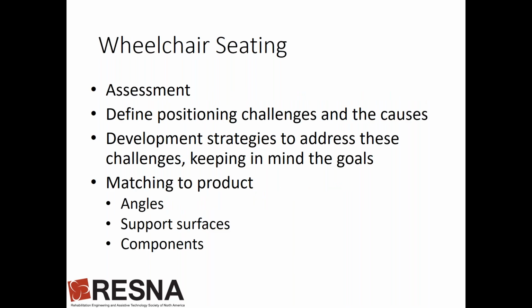So when we're looking at wheelchair seating, we're going to do a thorough assessment. We talked last week, my days are all blurring together, in a previous lecture about what problem you are trying to solve. So really get a good interview of what the challenges are, and then get a good hands-on assessment. You need to define position challenges and the cause of those challenges, and figure out where it's coming from.